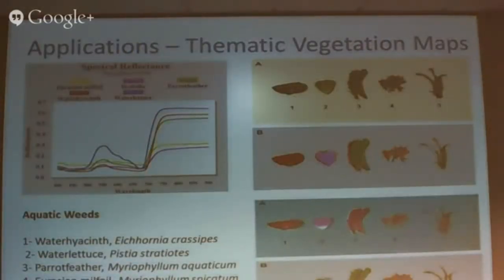And here's another one, thematic vegetation map. There's all kinds of land cover maps. This is just one example. These are some aquatic weeds, and here's the spectral profile for each one of these. Eurasian milfoil, water hyacinth, water lettuce, hydrilla, and parrot feather. Okay, what this indicates, most of these are fairly similar in the visible, except water lettuce, and it's different in the visible, especially in the green and the red. But all these other things were statistically different. They were different in the near infrared region.